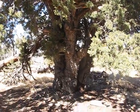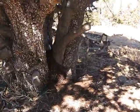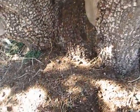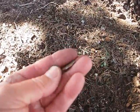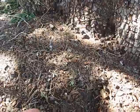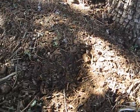And I thought, okay, well, they had to climb up that tree and they had to sit on those boards. So I checked around the base of the tree some. And sure enough, found a couple of coins. These are just modern coins, but right here in the same hole, I found a dime and a penny. So I'm sure they lost them as they were climbing up this tree, get up into their stand up in there. So they're modern, but we keep on looking.